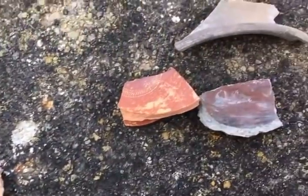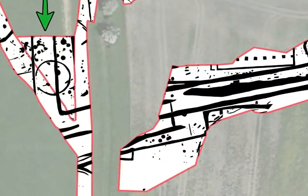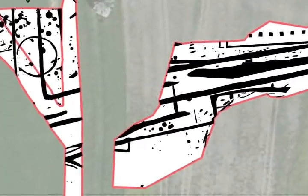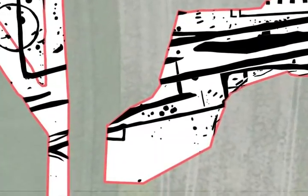And what's particularly interesting about them is if we look at where the archaeology on site is, we can see that it's mostly north of these ditches. And actually that small area we've got that's south of them, it's relatively sparse with archaeology. So we're thinking that these could be boundary ditches marking the edge of a domestic settlement. And that's quite common in Roman periods to have these boundary ditches.